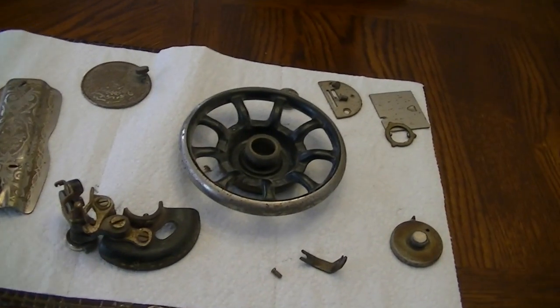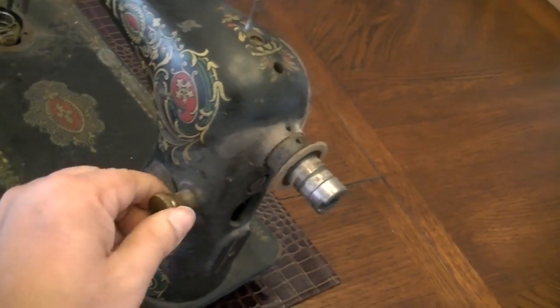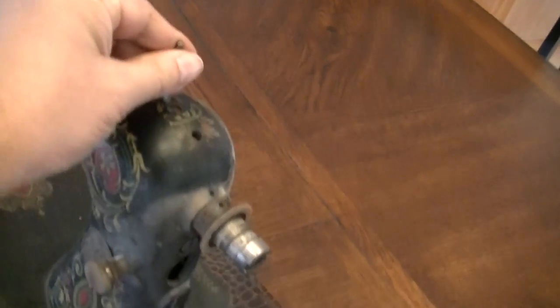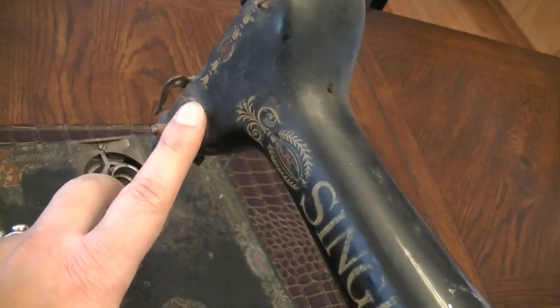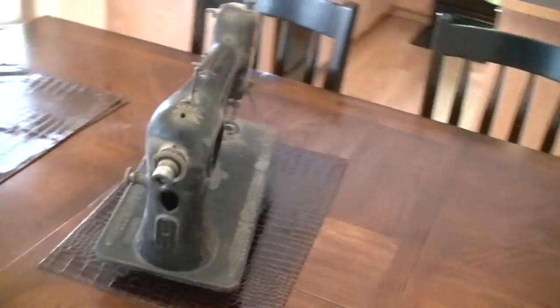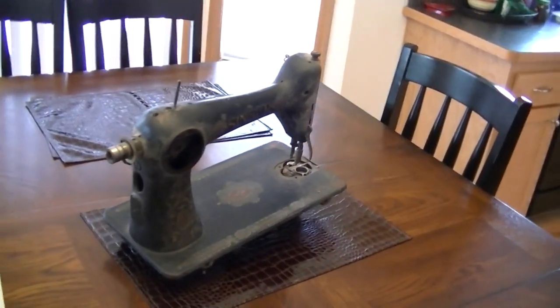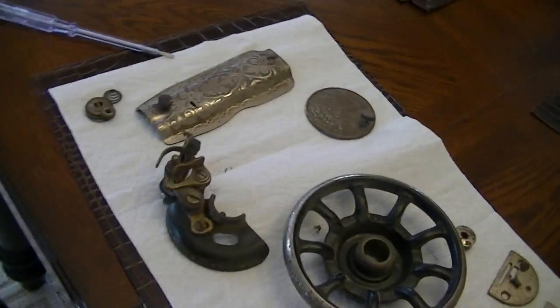So that's everything that I plan to take out. This one doesn't come out at all, it just moves but does not come out. This is stuck, does not come out. This spring here does not come out. So the rest of everything does not come out. I tried, I don't want to pull out anything, and this is the maximum I will go for. Rest everything will stay as is, and I will start the steam cleaning.